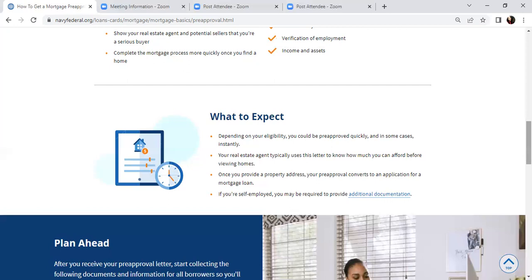You can qualify for more because the unit that you're going to rent out is going to generate you income. So when they're saying with the address, sometimes people change their minds. You got the initial pre-approval letter, and you might have a property in mind that you want to buy, but that gets taken up before you even have an opportunity to put a bid in. So you might have to have another address that you're going for offer. So when you change your mind, or if something happened, once they give them the address that you're secure on, they will start doing the full application for your mortgage loan.